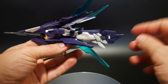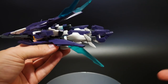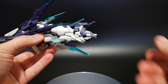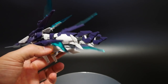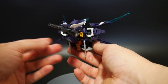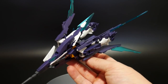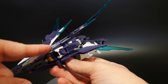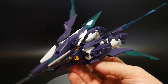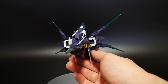Also, the legs kind of droop down after a while, so you may need to apply some glue to the joints to get a tighter connection. There's also a small connecting point on the legs that's not referenced in the manual — I'm not sure what it's for, maybe it's like a claw in robot mode. The main connection point for an action base is really solid though, and the wings are fantastic — no real issues with them. I definitely want another H2 Magnum just to keep one in Phoenix mode.